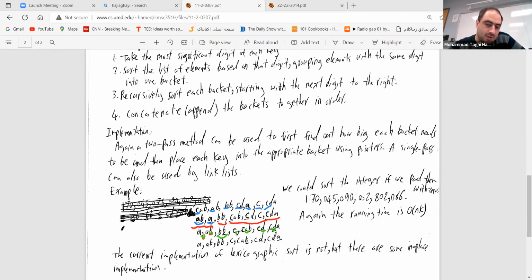When you are doing this for the C's, so C, A, D, and D, in that case the order does not change. So you will keep the same order because they had the same order correctly. Then you will go to the next digit. The next digit is the one that we are doing here. So it would be, again, empty here. It would be B here. It would be empty here. And then it would be A here.